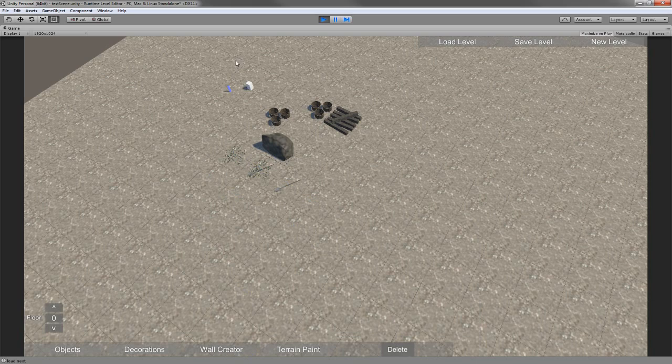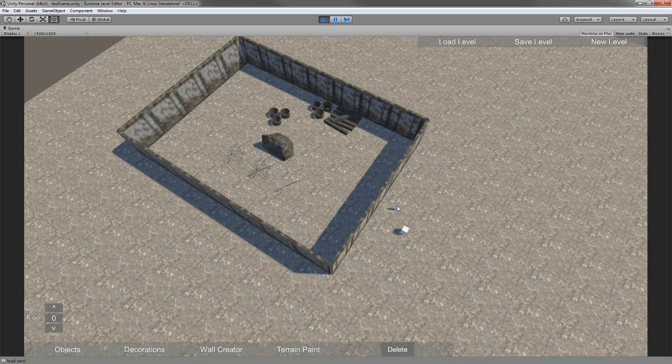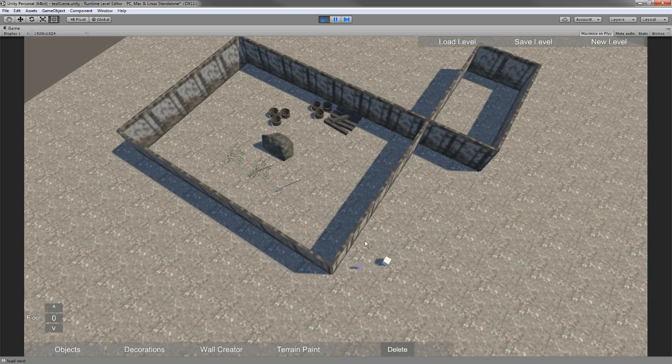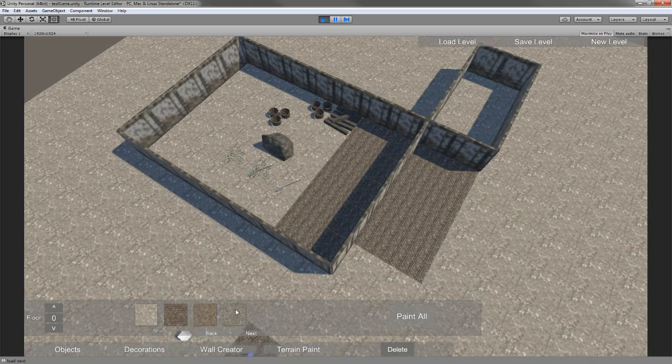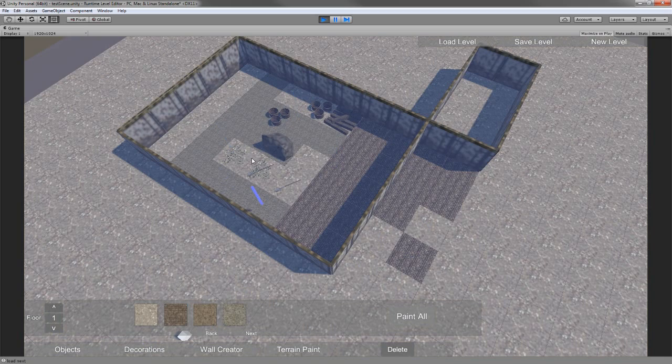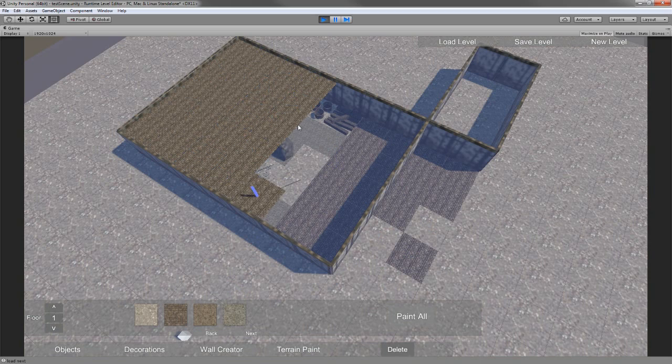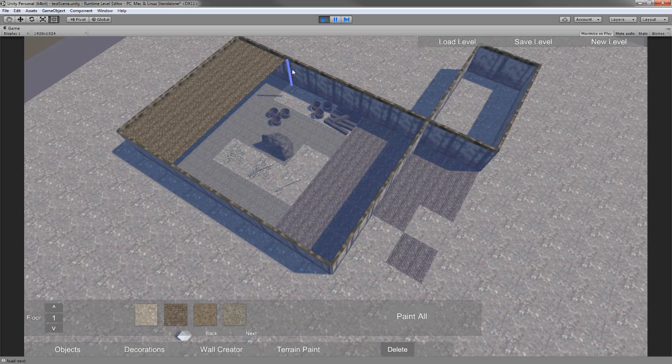And the wall creator of course doesn't need a lot of stuff. We've seen this one. And terrain, we can actually visualize the tiles we are painting. And we can also delete tiles, and if we are on the top floor and we have painted a tile, if we delete, of course we're not deleting the tile, we are changing the material to be air, so when it loads in a game it will not show.